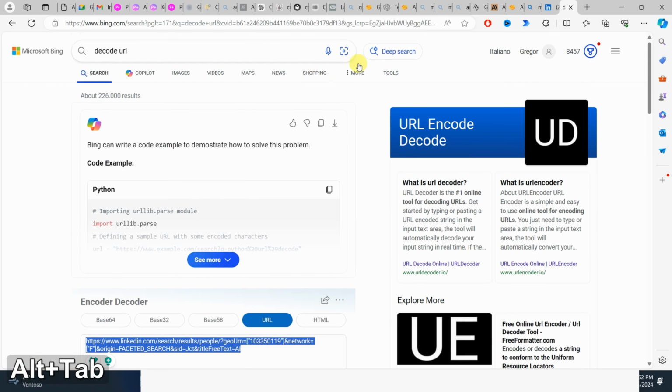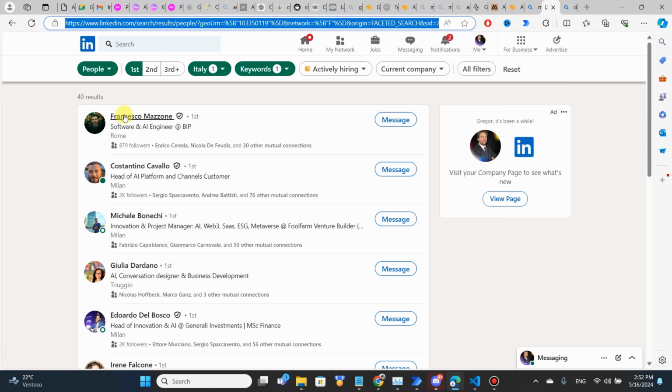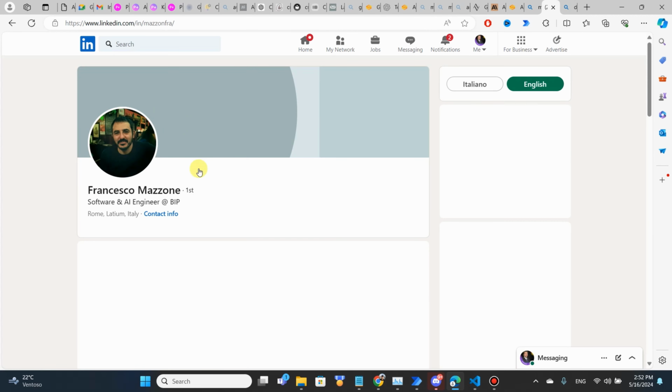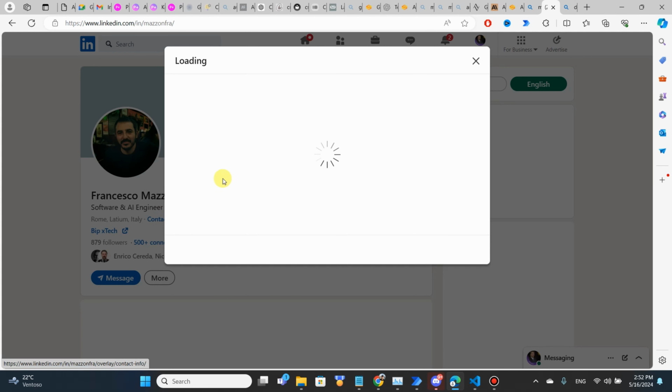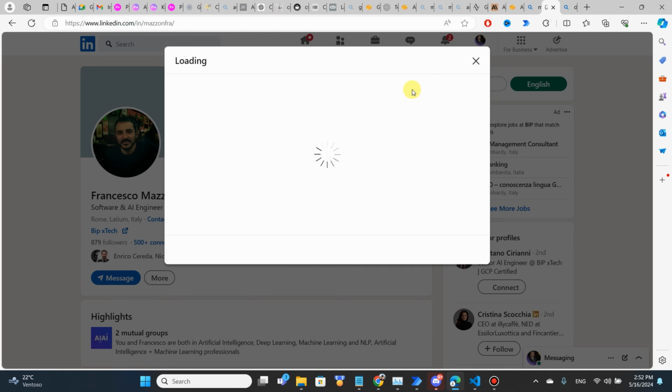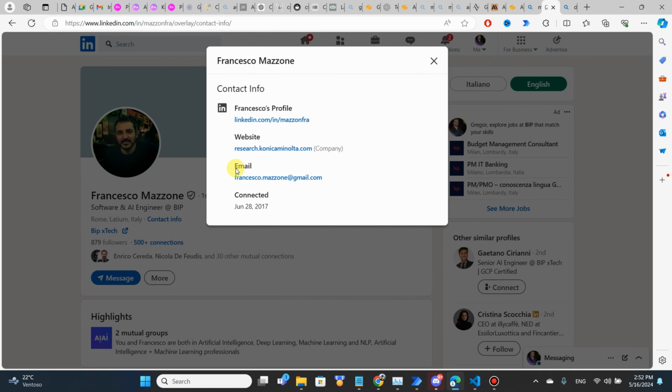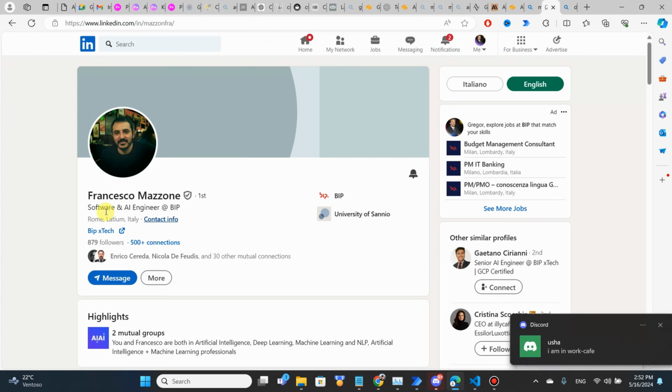So what are we going to do? We are going to go to this page. We are going to extract the link of each one of these profiles. After that, we are going to navigate to this link. We're going to click on the contact info and extract the email address or any other information from this person. In this example, we are interested in extracting the email and also the name and the LinkedIn profile and so on.